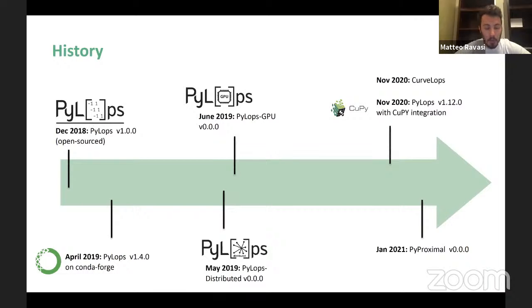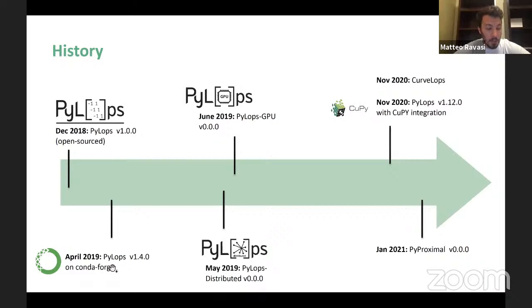I call it a library, but I will probably better refer to it as a framework, because now the main library, PyLops, is definitely the most mature and the most used, but there is a framework of other tools around that I'd like you to be aware of. So the library, as I said, was open sourced in 2018. At the start, it was sort of a toy project by myself, trying to improve my Python skills and trying to write an object-oriented library with a purpose. And later on, luckily, it became something a bit bigger, a bit more important.